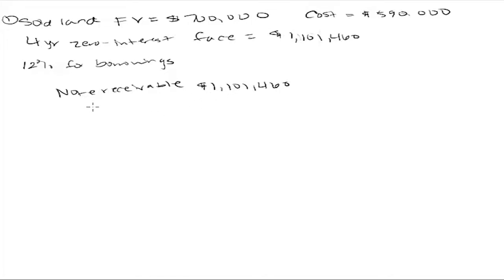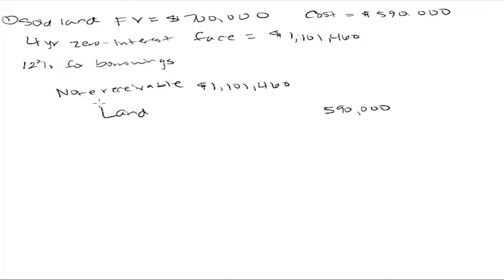Also, I know that we're going to give up land. We're selling the land and we're getting a note. How much is the land recorded on our books? Well, we don't even need to worry about depreciation here because land is not depreciated. So the cost is $590. That needs to get taken off of our records. So we would credit land of $590.